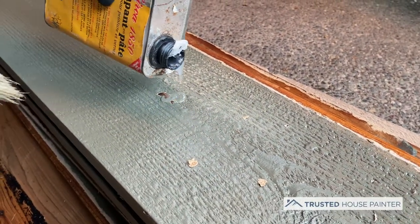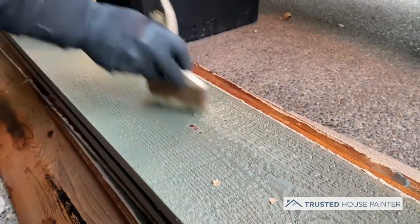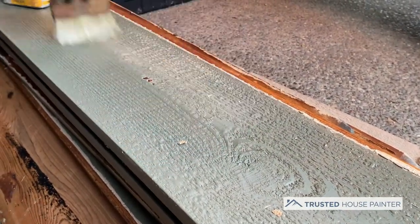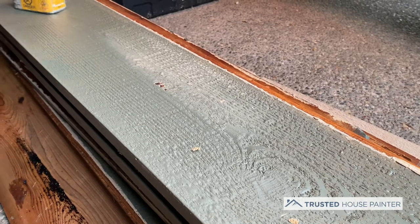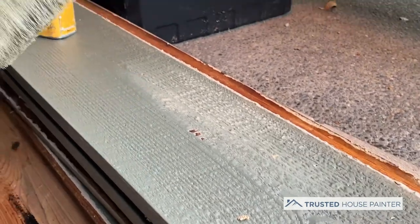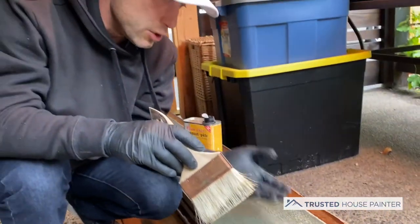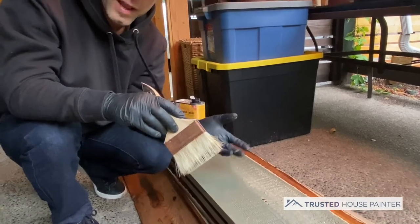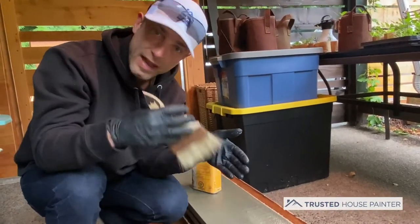Keep in mind you need gloves. You should be wearing eye goggles — they're on my head but that's all right. You just want to work it in. In hotter temperatures this activates more. Another tip: once you strip it, you should neutralize the wood with a neutralizer water solution so that you can stain or paint it and it's not soaking into the wood after you paint it.